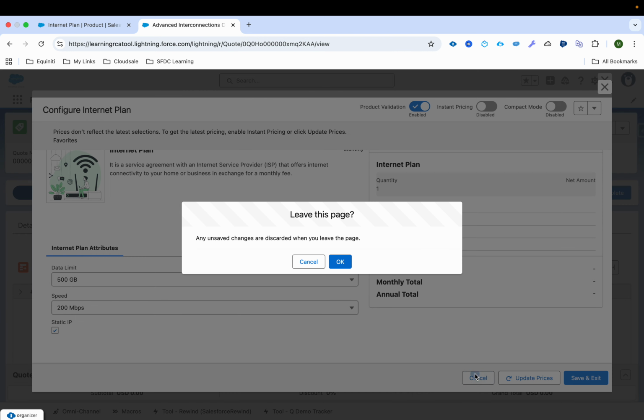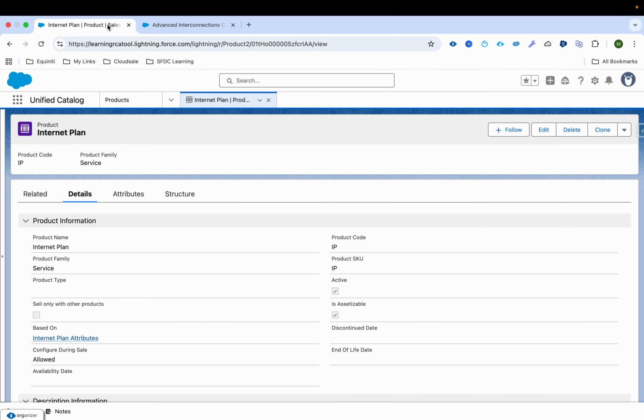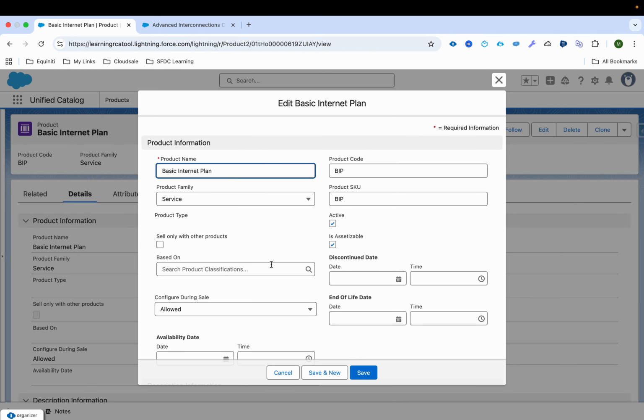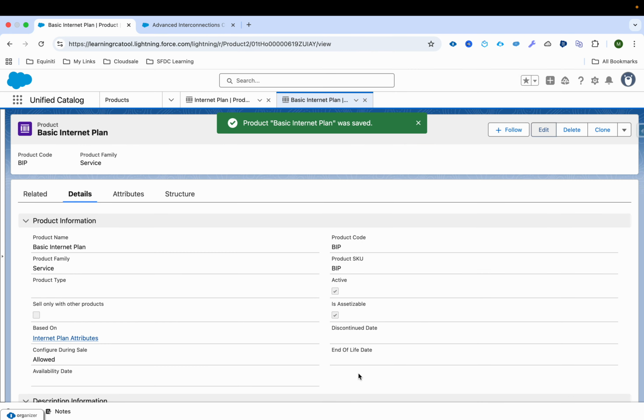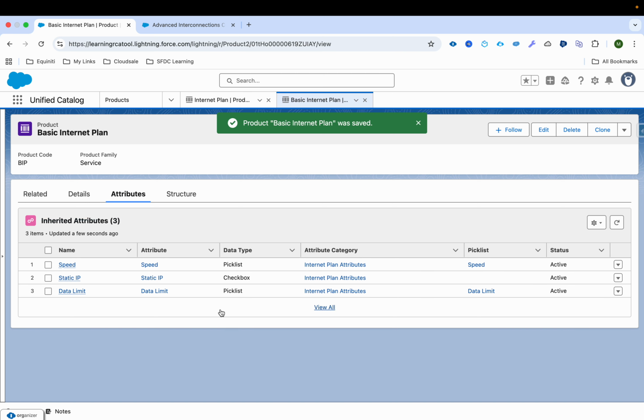Now, I've created another product called basic internet plan, which is visible over here, and I want the same product attribute to be visible, but it should have default values. So I'm going to go to the product that is basic internet plan and select that internet plan attribute over here. Now if I go to attributes, you can see those attributes coming up over here.